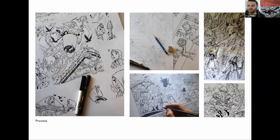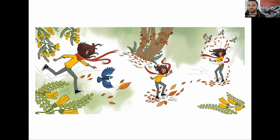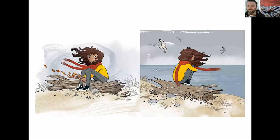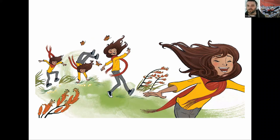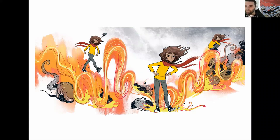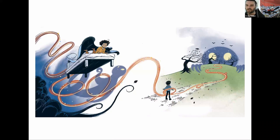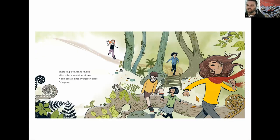Here's some of my work on paper — you can see I draw everything in pencil and then use pens, brushes, and ink to finish the drawing. For colors, I scan everything and work on the computer. Here are some pages from Aroha Te Fio Aura — this is Aroha here. And here are some from Let It Go, another book which also includes Aroha. This artwork has some watercolor combined with the pen drawings. I usually spend a lot more time talking about this art, but I just wanted to give you a quick glimpse before we start drawing.